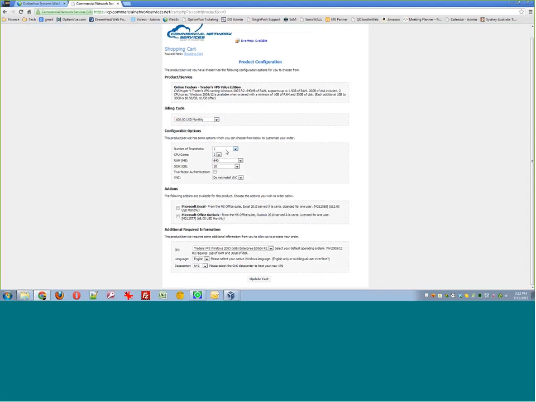Now, don't worry about snapshots. That's a backing up thing, which is a topic I did 3-4 weeks ago, and by itself would be an entire hour we could do on how you back up and why it matters. So we'll skip that for now. 2 cores is plenty for OptionVue. If you do end up using this for other things as well, you might want to consider bumping up to the other one that had 4 cores. One thing we do want to bump up is the RAM. It starts at 640. I recommend going to 1024, which is actually what we call a gigabyte.